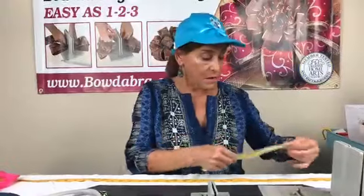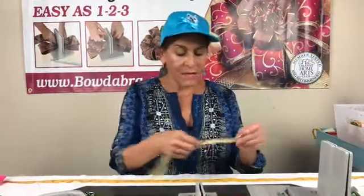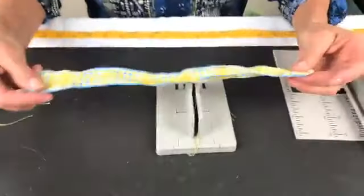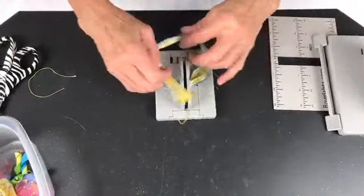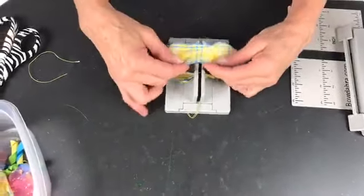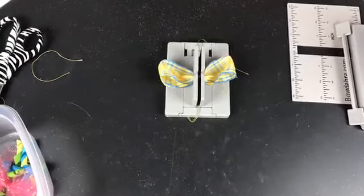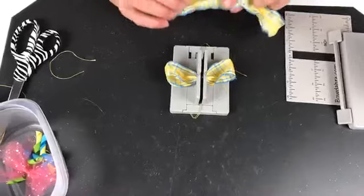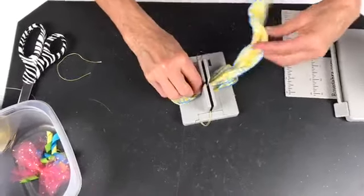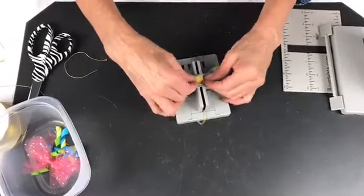I'm going to take my gingham check — sort of a plaid — 12 inches, one and a half inch wide ribbon. I'm going to take the right side of my ribbon, put it upside down, bring that back over, and scrunch that in, then go to the center and scrunch that in. Then I'm going to take another piece — the same size, one and a half inches by 12 inches, though since we're using scraps I don't know a hundred percent — and scrunch that in, bring it around, and scrunch it in the middle.